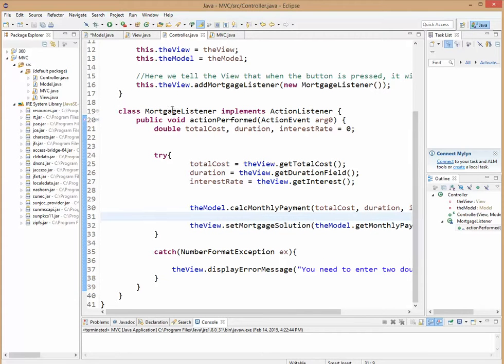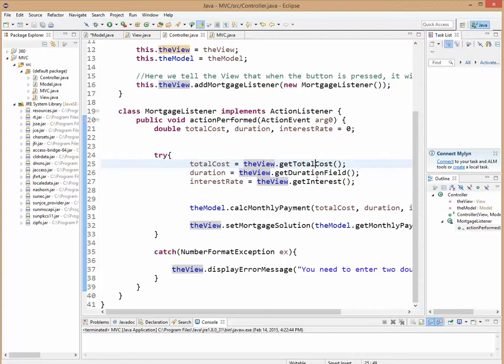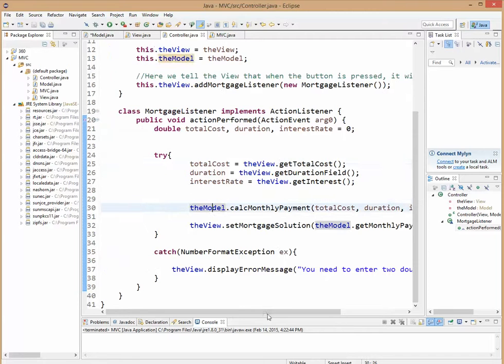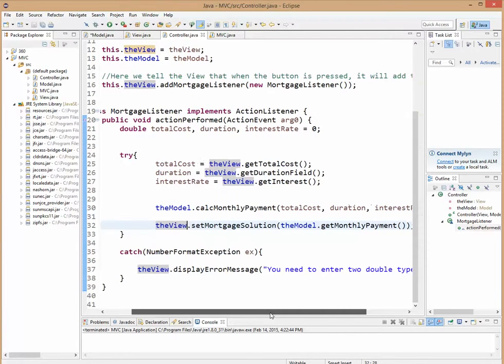And we're going to grab the total cost, duration, and interest rate, and we're going to try getting that information from the view through the gets that we created, and then we're going to use the model to calculate the monthly payments, and then we're going to set what we've just calculated into the view so that it can be displayed.